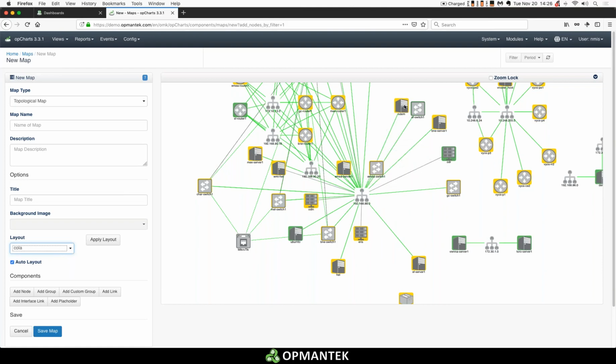And by drilling into this device, I can see the device's configuration. I can see its memory and CPU and every interface that's configured on that device, where it's configured, where it goes to, who's connecting to it, what kind of traffic is along that interface. So this is, again, live.